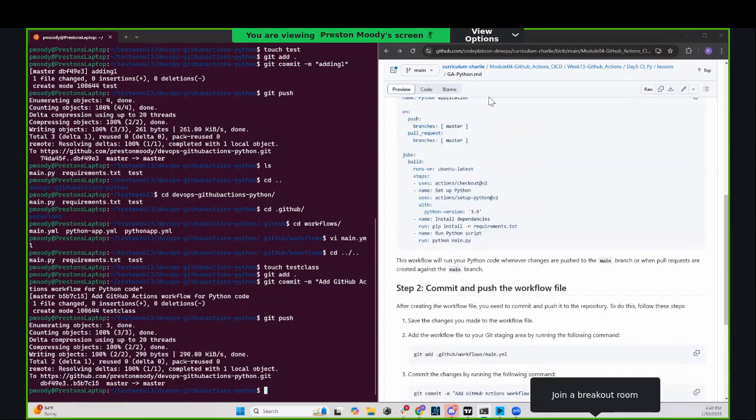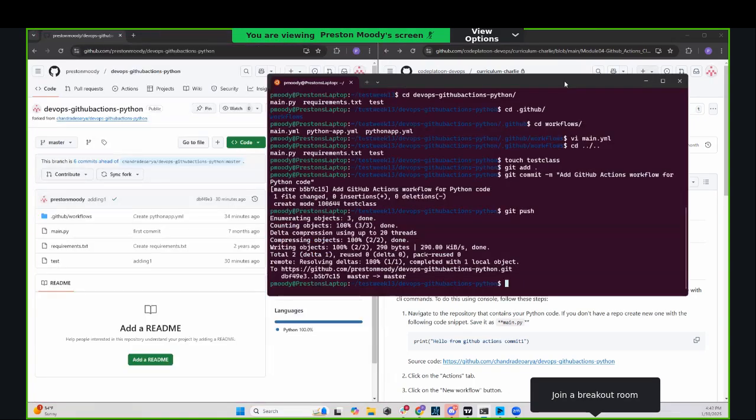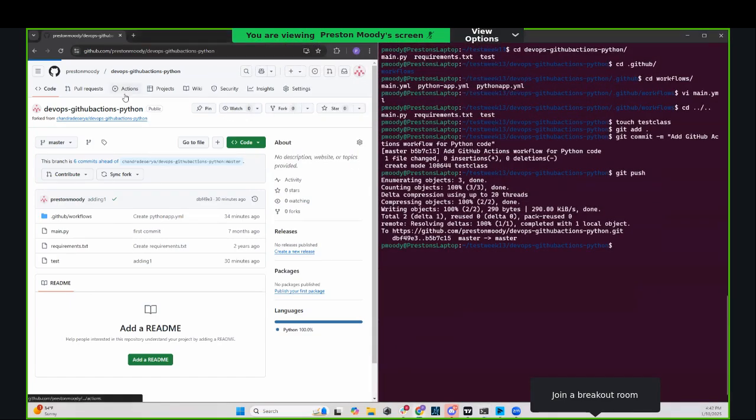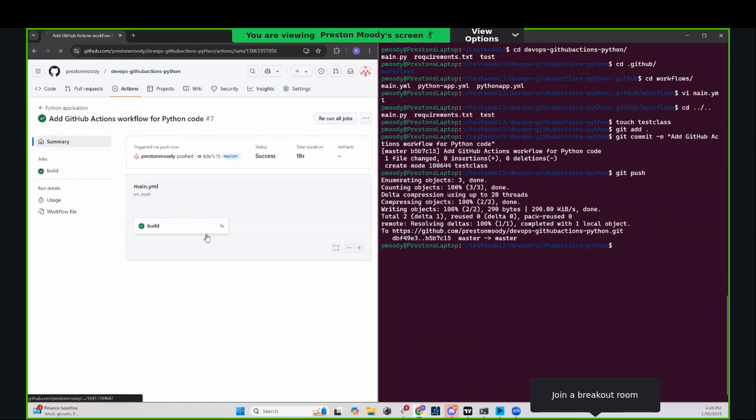Now, if we come up here, we'll go over to Actions. See this? Yours should only have one. Okay, I have 3 different workflows in here because I've taught this lesson a few times. So it's working on here. So it's building out.